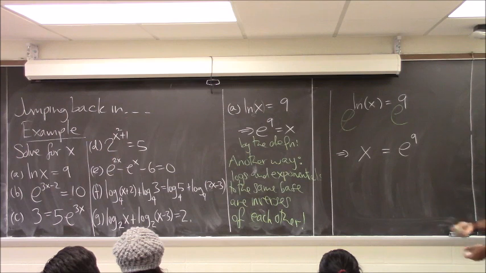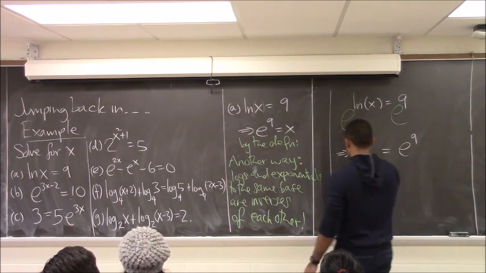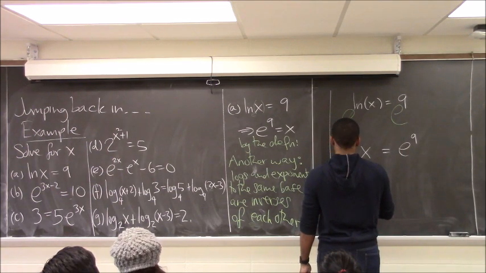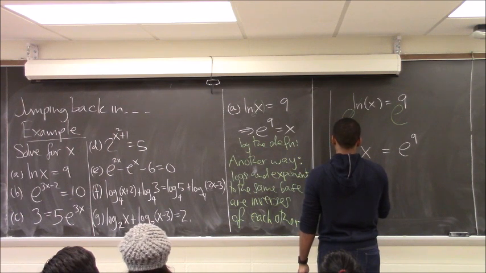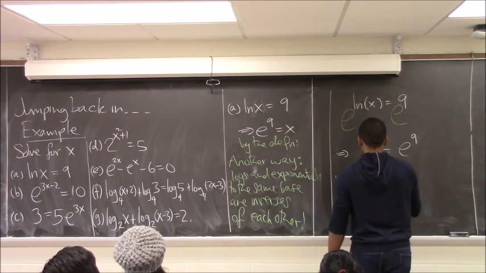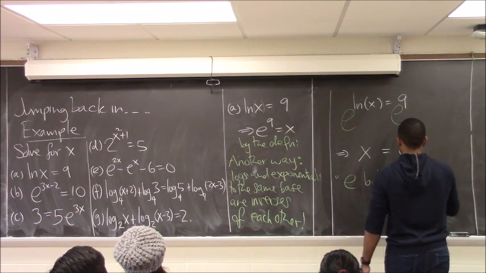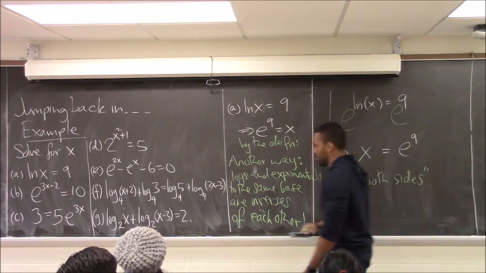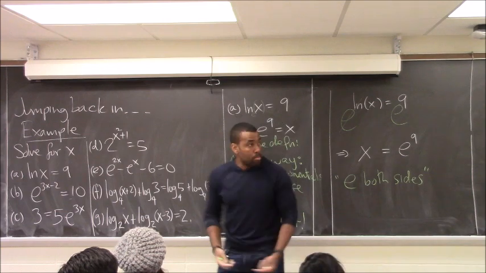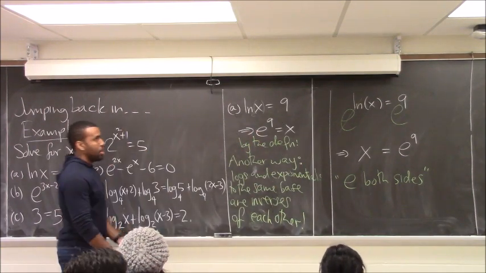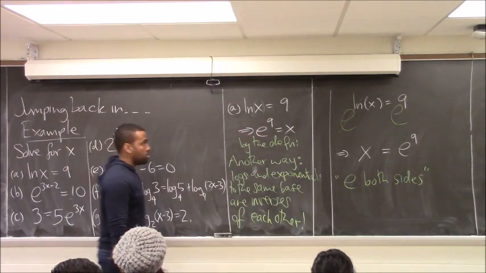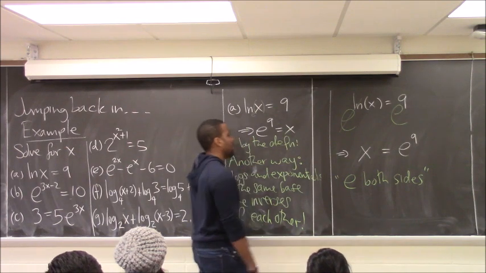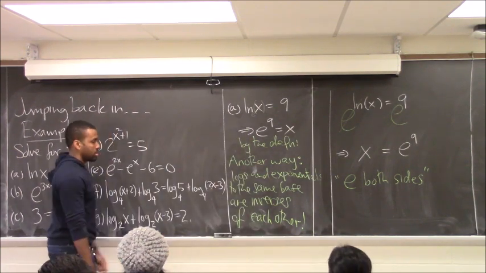Informally, we might describe what I just did as "e both sides." It does not make any sense grammatically or actually mathematically, but whenever I say "just e both sides," I'm talking about doing this kind of thing: raise both sides to the e, put both sides in the power of e. That's how we say it.